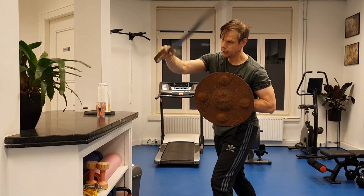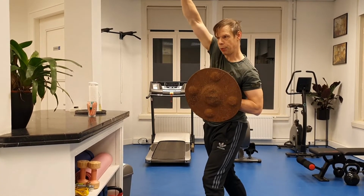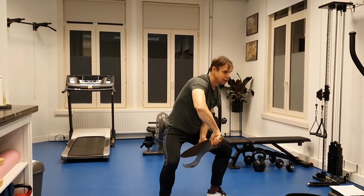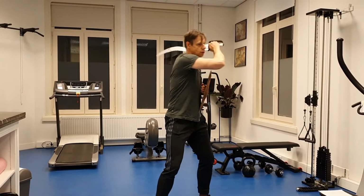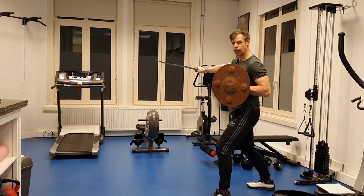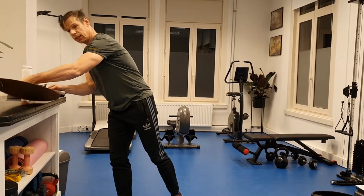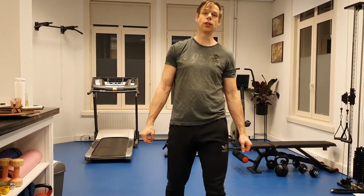Like this. Defense, and then again, up, like this, abdominal, around, cut. Diagonal, 1, 2, and then the final is this one, as you know. And you finish it like the first form. Okay, now this was the second form of the bal bali. I hope you enjoyed this form.